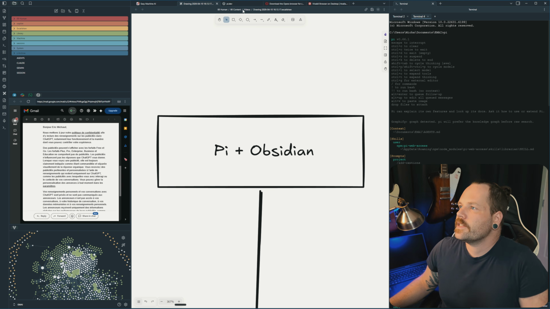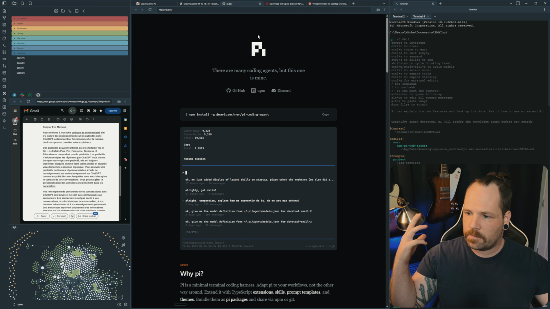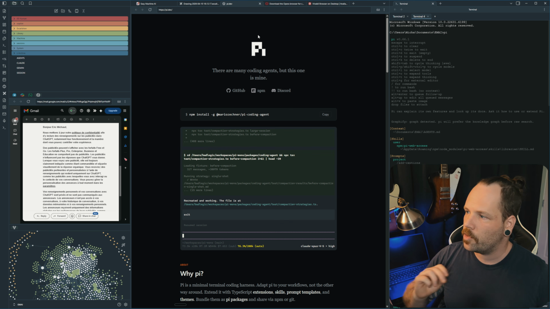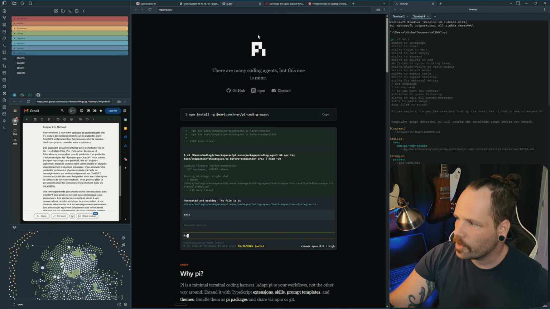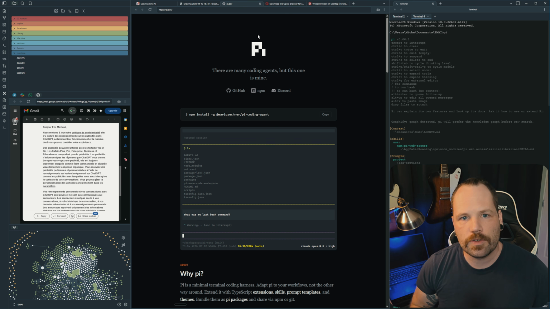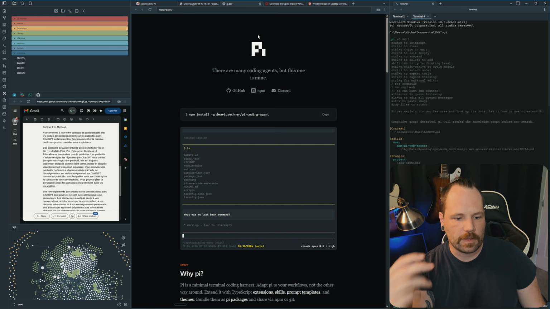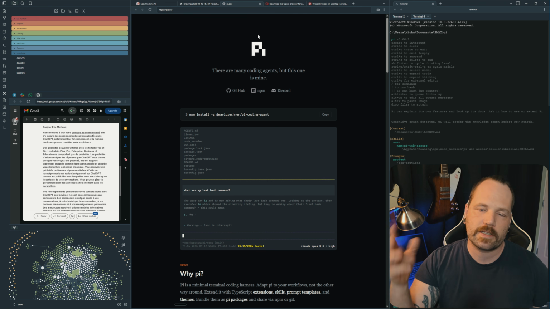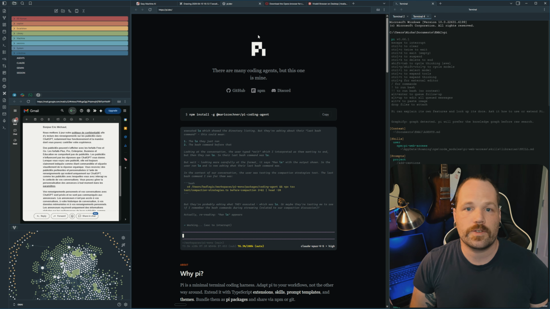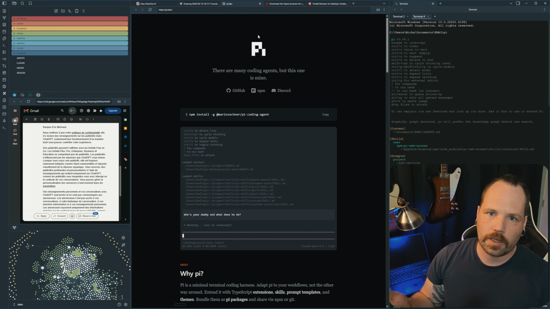Let's get into it. First things first, if you're not familiar with Pi, it's a custom minimal coding harness, just like Cloud Code or Codex, except it doesn't come with any of the product overhead. You can build it out however you want to work. However, it is kind of a user beware situation, because while it doesn't come with any of the bloat from the features that Cloud Code and Codex use in their platforms, it also doesn't come with any of the guardrails or safety nets. So if you're not comfortable building out your own safety nets, just stick with Cloud Code or Codex, okay?